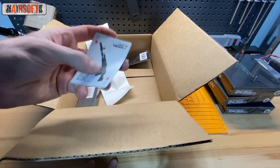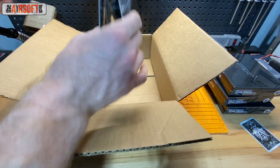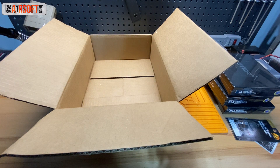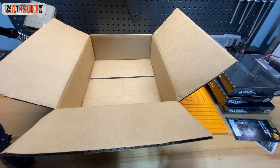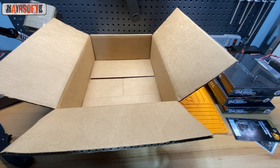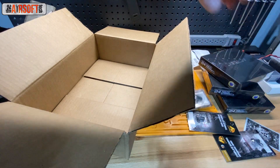And then I have this Evike.com weapons cache — I'm not really sure what that's for but I'll find out. A bunch of Lonex 70-degree hop-up buckings because Brill Armory is out of stock. My choice retailer is usually Brill, but when he's out of stock you've got to go elsewhere. And then I ordered a WEM9 magazine. I got a KJW M9 gas blowback pistol the other day so I've been needing an extra magazine. One of the things that's always kept me from getting into gas blowbacks is how expensive it is — this mag was around 30 bucks with shipping. But that's fine because I need to get into gas blowbacks. So that is box number one: three Gate Asters, three Lonex 70-degree hop-up buckings, and a WEM9 gas mag.